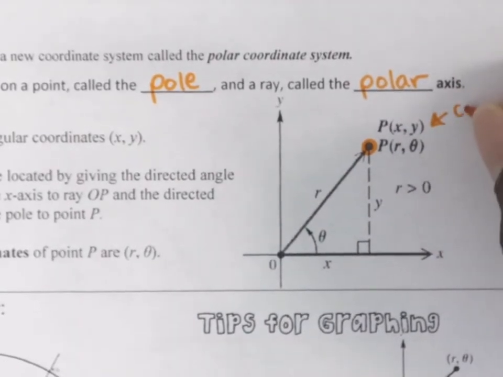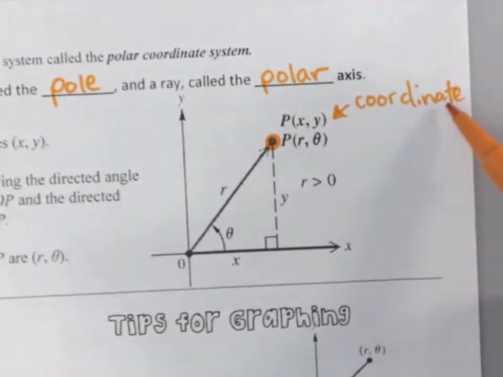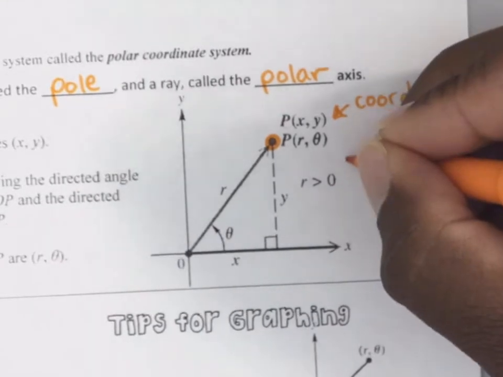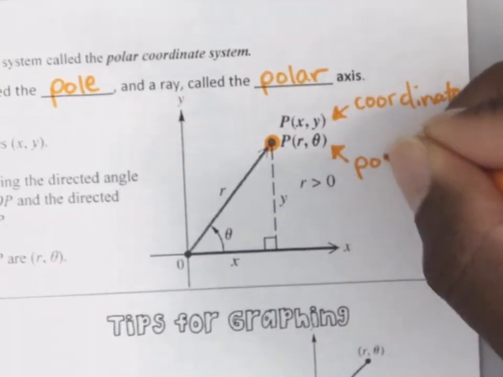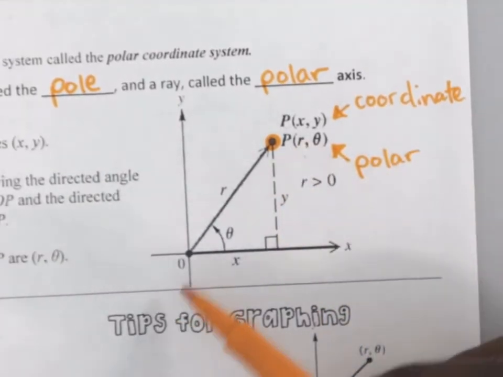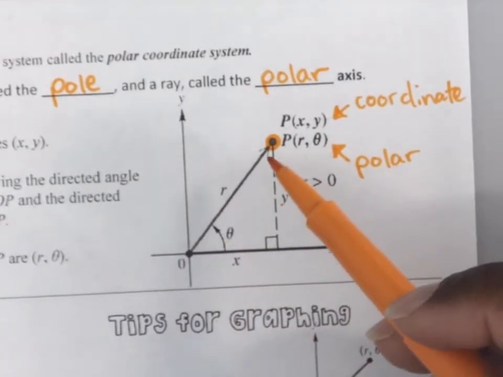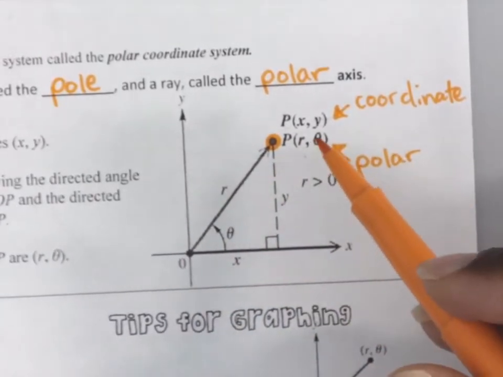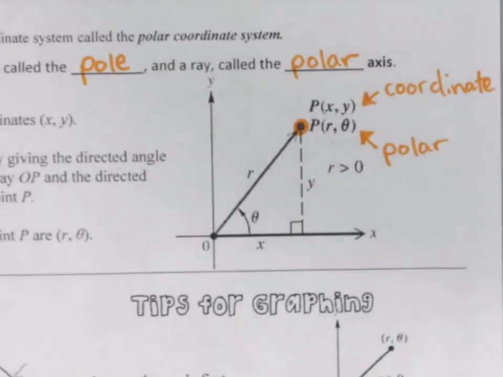So for rectangular coordinates, when you hear that word, X and Y, that's a coordinate. When you see a polar point or a polar coordinate, that's what you have right here. So you have R, which is your radius. If you think about the triangle, that's how far out, how long your ray is. And then theta is how much of an angle you rotate by. And these are pretty straightforward.